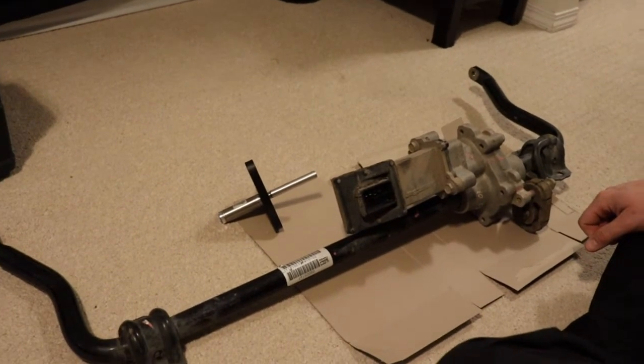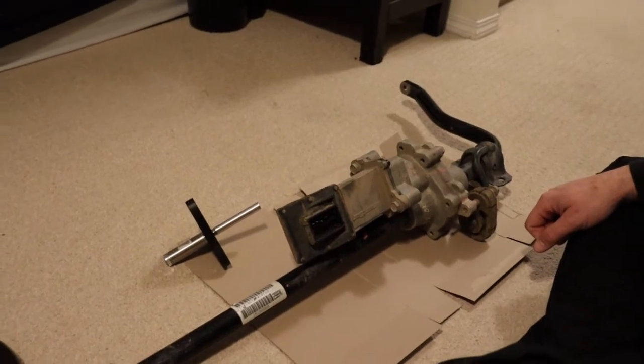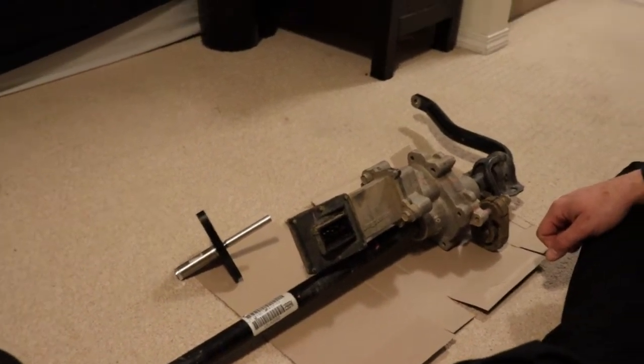Good morning everyone. So what we've got here is my latest Jeep build that we're going to be working on. This is the sway bar out of a JK Rubicon and what I'm going to be doing with this is installing it in my JK Sahara. Now you're probably wondering why — these electric ones are supposed to be horrible, at least when they first came out. I'm actually putting in a pneumatic actuator and I'm going to be putting in a whole system for running that, and eventually air lockers and everything.